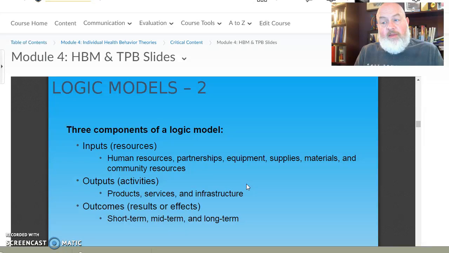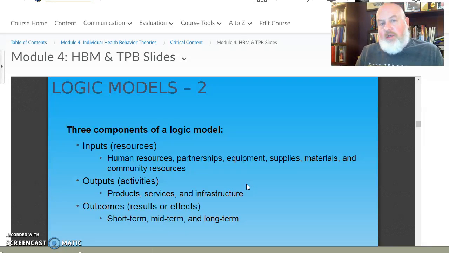With that, there will be short-term, mid-term, and long-term outcomes, and all of you should think about that in a very detailed way. So your short-term is anywhere from 6 months to a year. Your mid is between 1 and 3 years, and then long-term is going to be longer than that. So what do you want to see happening?